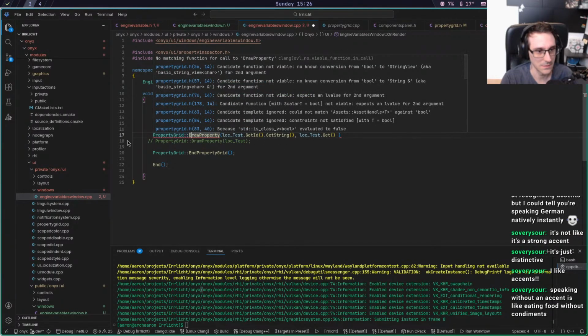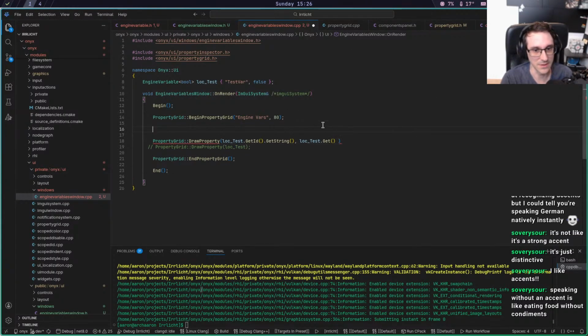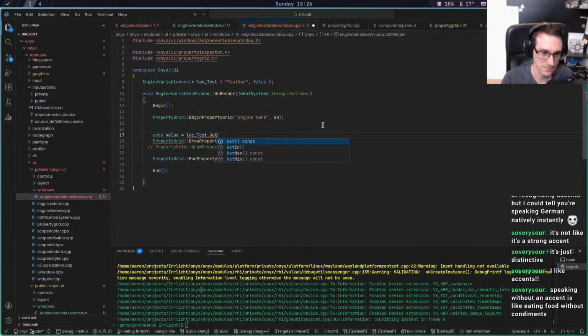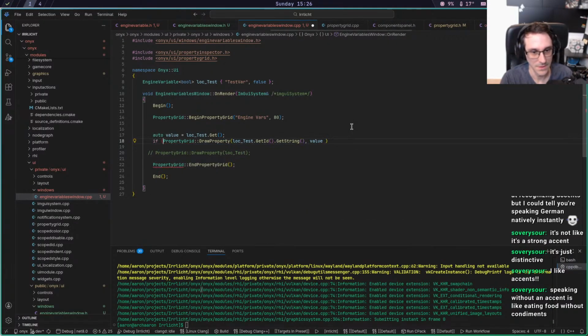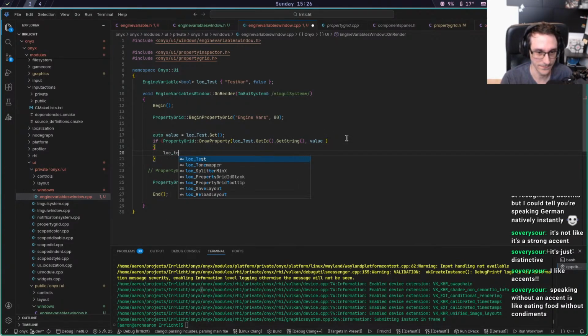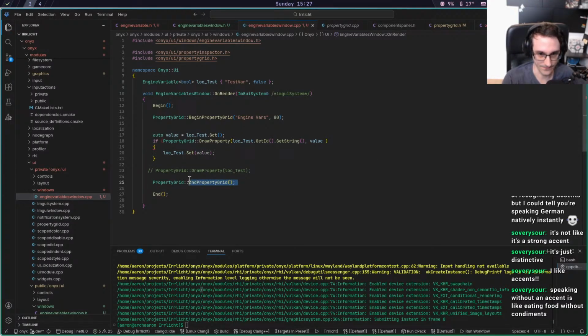And I mean, that is basically an auto here. And then if that value changes, then we say log test set to value, kinda.